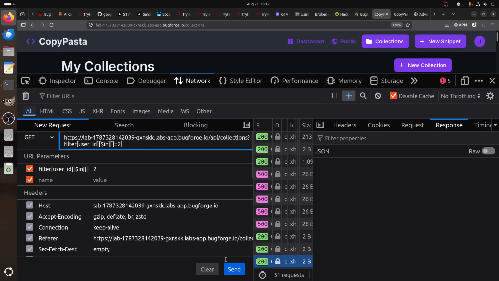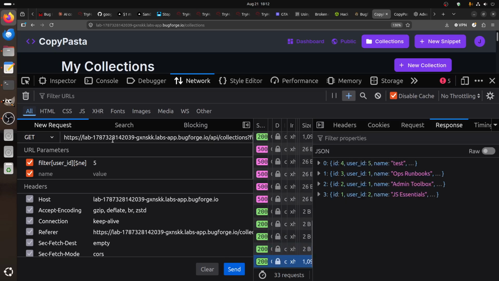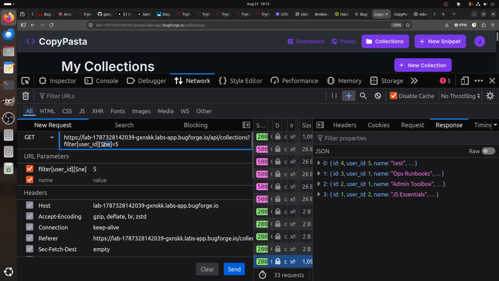How about 2? I'm just showing you how to play with it. I'm very surprised why this one doesn't work, not equal. Remove this. Not equal to 5. So not equal works, but greater than doesn't.